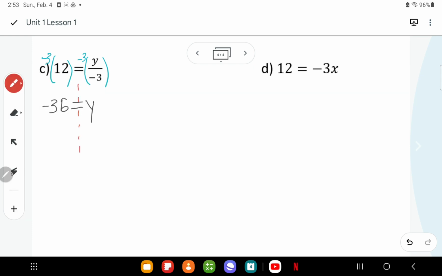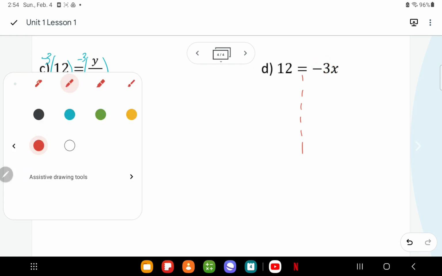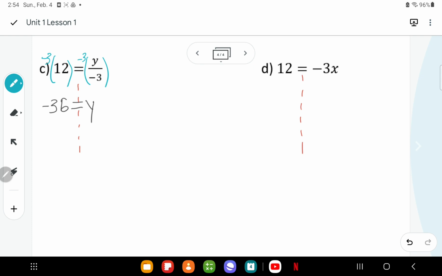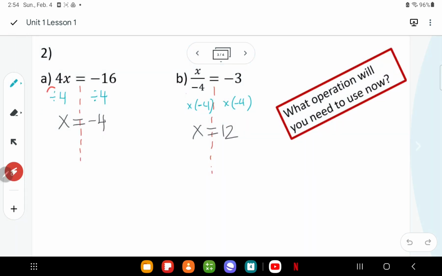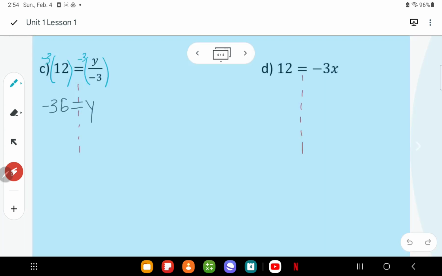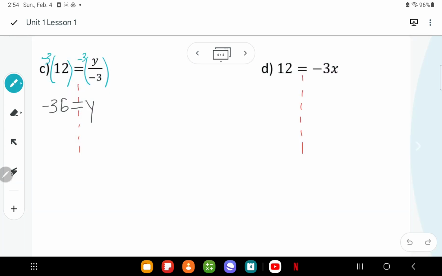The last example for today's lesson, here we've got 12 equals -3x. Remember that this number in front of an x means multiply. So the opposite of multiply is divide. In the last one, I'll just flip back and remind you, I showed division with a division sign. That's absolutely one way to do it. A way that you may have seen also is to show division with a fraction, because fractions mean division as well.